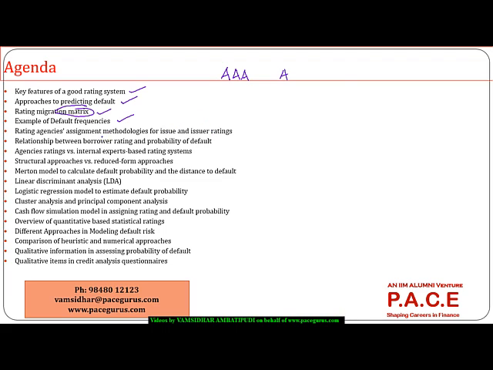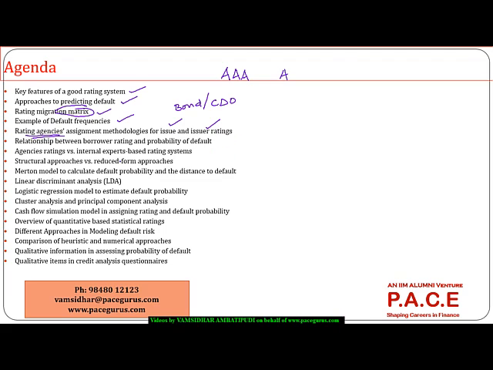Then what is the methodology that is typically followed by the rating agencies for both the issue related ratings, the bonds or any other CDOs or some kind of instrument that are issued by the financial institution? How are those issues rated and how is the issuer rated? The company which has issued these financial securities. So, what are the various methodologies that are adopted by the rating agencies to rate both the issue as well as the issuer?